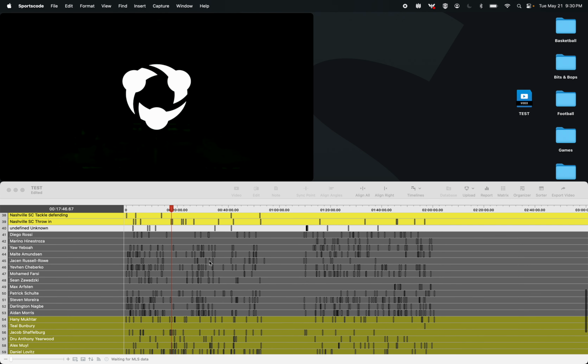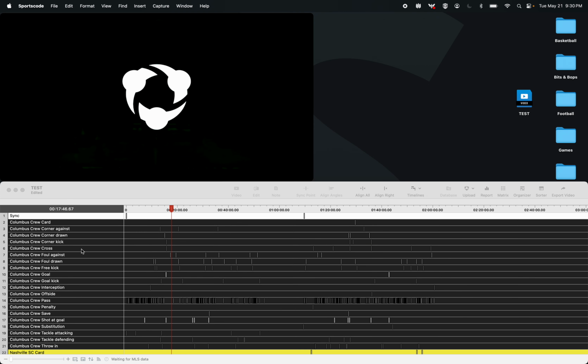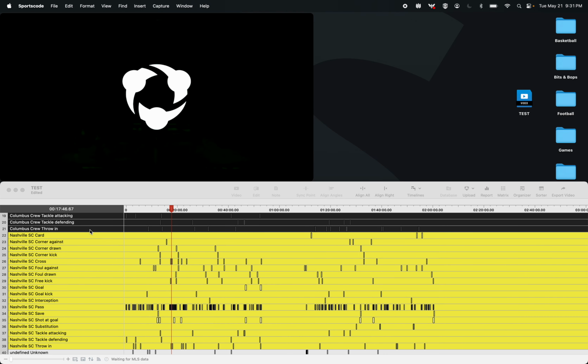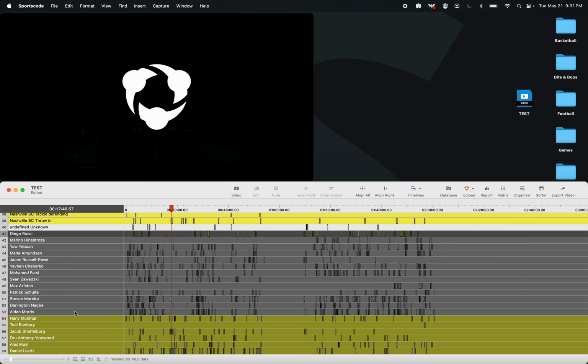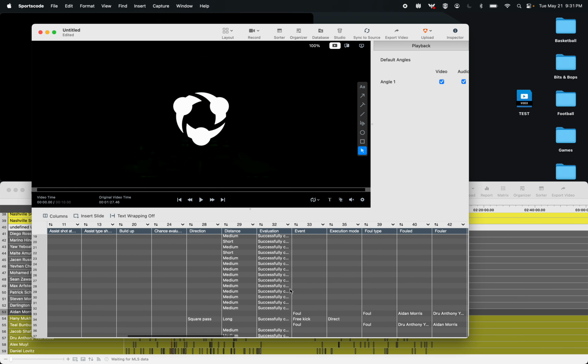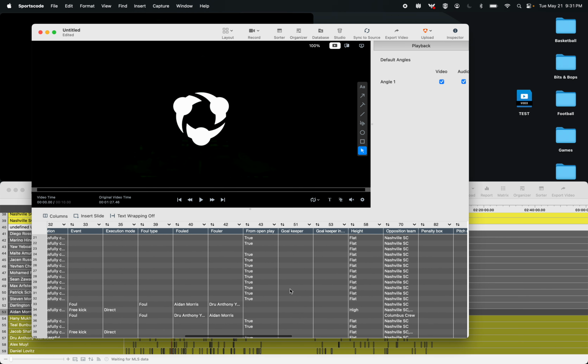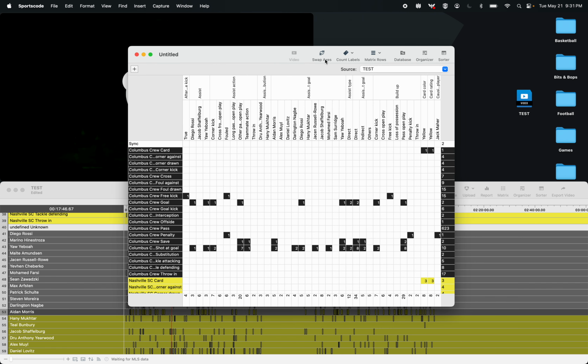So looking at all this data, we got obviously our 2 teams. Basic stats there, cards, crosses, goals, shots, and then we have individual player rows. I'm not really sure what's in these player rows, so we'll send our player Aiden Morris here to the sorter. We'll see what we got. I don't think this is particularly helpful, to be honest. There's a lot of everything, so let's get rid of that. Let's just go to the matrix and see what we have.